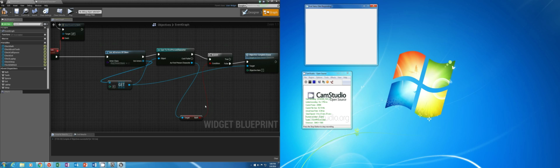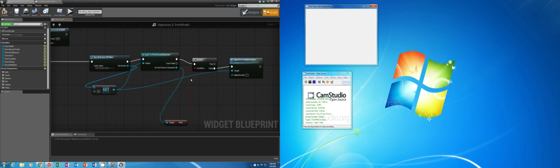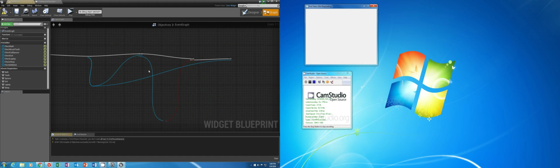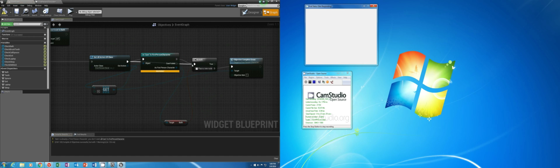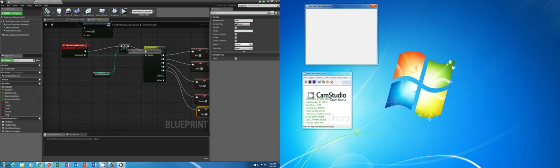Extra branch. Okay, so we're coming in. We get a bath event from the interactive actor. We haven't set that up yet. Get all actors of class, first person character, cast to them, and we may not even need to cast. Now, let's see, we didn't need to cast. Just go directly to that one because it's a specific one. And if bath has not been checked, then we fire the objective complete event with the integer of 1. It comes over here, this fires, increments the objective counter, and then does that.